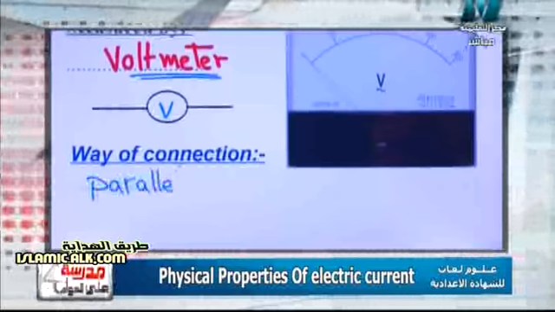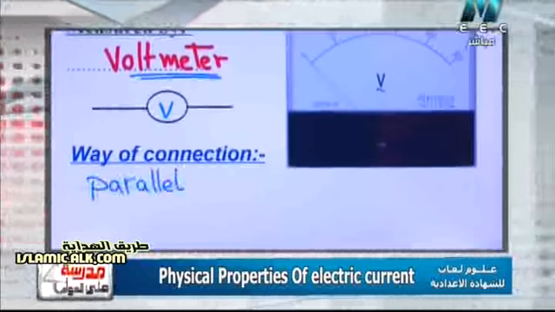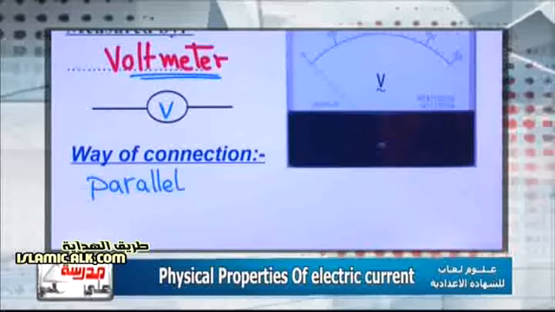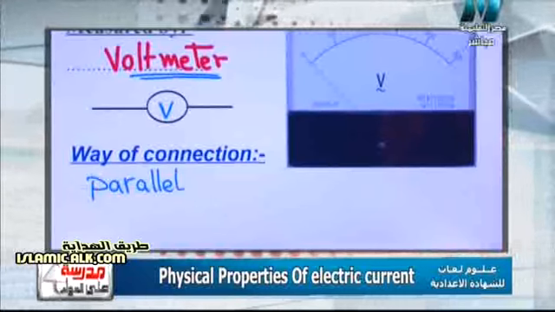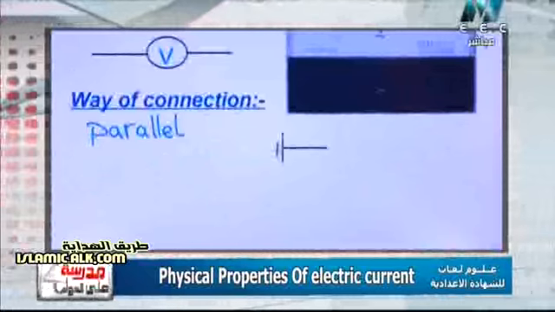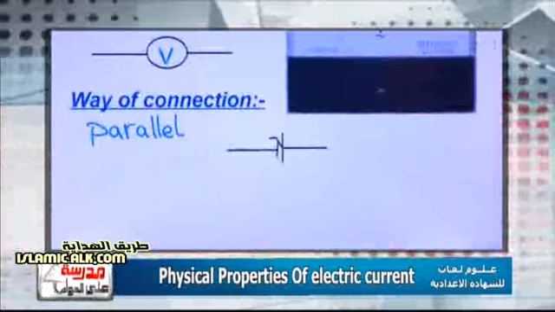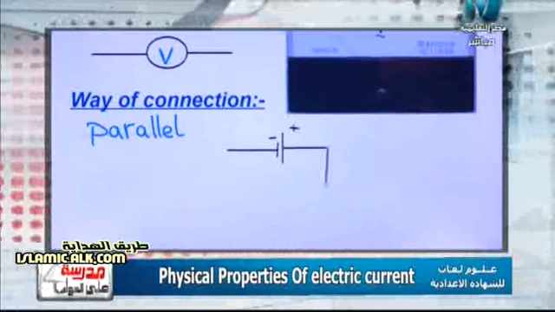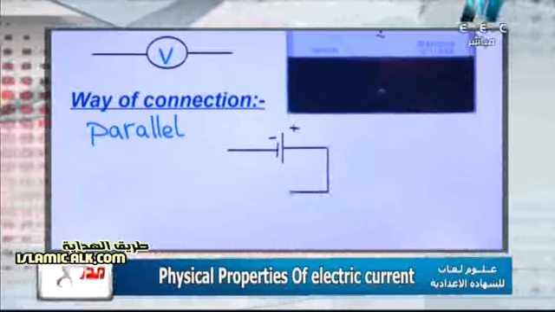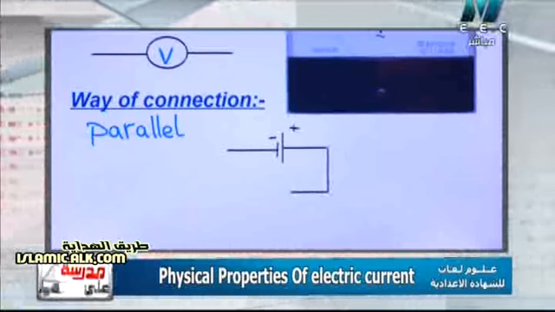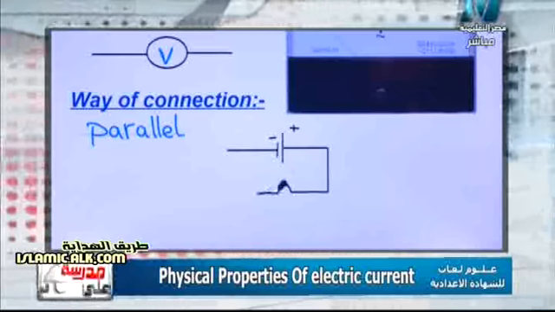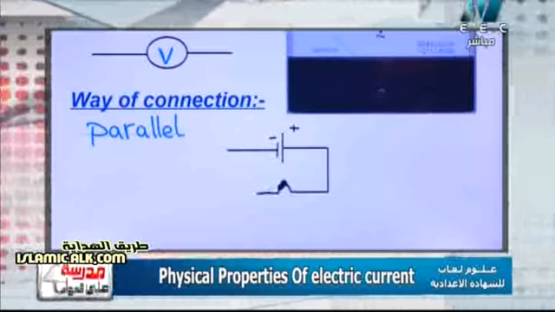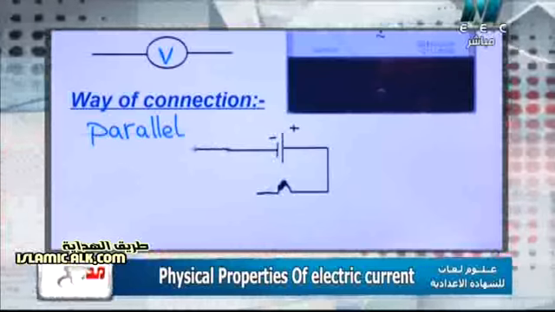Parallel. Okay? How come? As we have an electric circuit, and we know the symbols: here we have positive, negative as the electric source. Negative, and here positive. Okay, we have the switch. Is the switch closed or open? Yes, it is closed, so the electric current can pass through a conductor. Okay, like that.